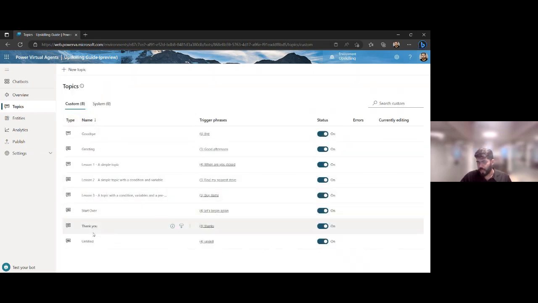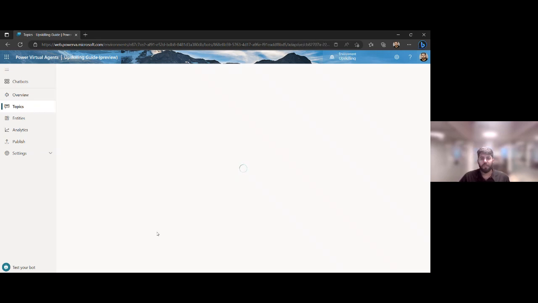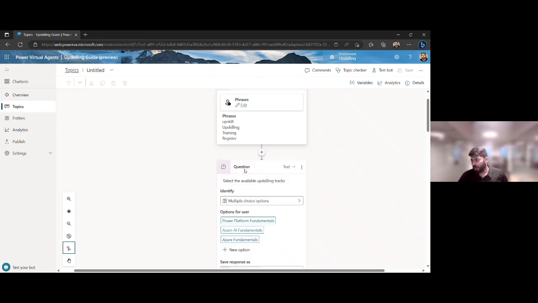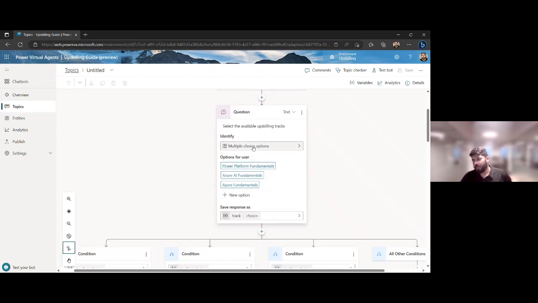But topics can be a bit complex, based on what our scenario is. The scenario I've taken for testing is the upskilling training registration. The moment any of these phrases comes up in our conversation with this chatbot, it will follow this topic, where it will initially ask which track you want to look into.